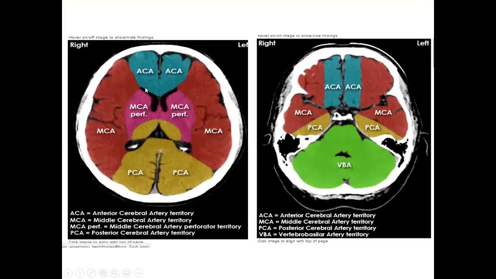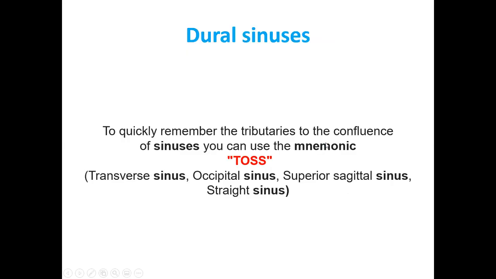If we go down again: the anterior cerebral artery, middle cerebral artery perforating arteries, middle cerebral artery, posterior cerebral artery. This is mostly the cerebellum, posterior, supplied by the vertebrobasilar components. The temporal lobe is supplied by the middle cerebral artery and posterior cerebral artery, and this is the frontal lobe, which is supplied partly by the middle cerebral artery and anterior cerebral artery. So these are all the cerebral arterial supplies.